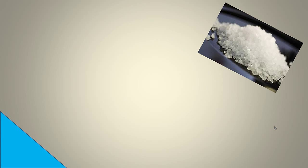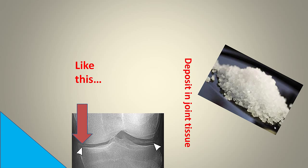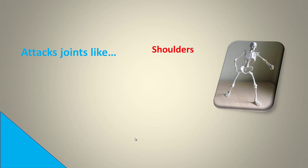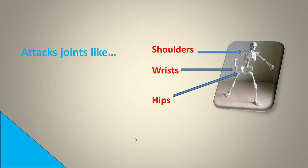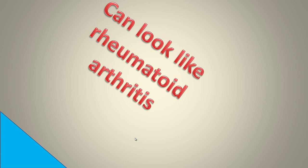These crystals of calcium pyrophosphate tend to deposit in joint tissue like this, and you can see these areas of very subtle calcification inside the menisci — the cartilage cushions of knee joints. These don't belong there. CPPD attacks joints like the shoulders, the wrists, the hips, the knees, and many other joints.